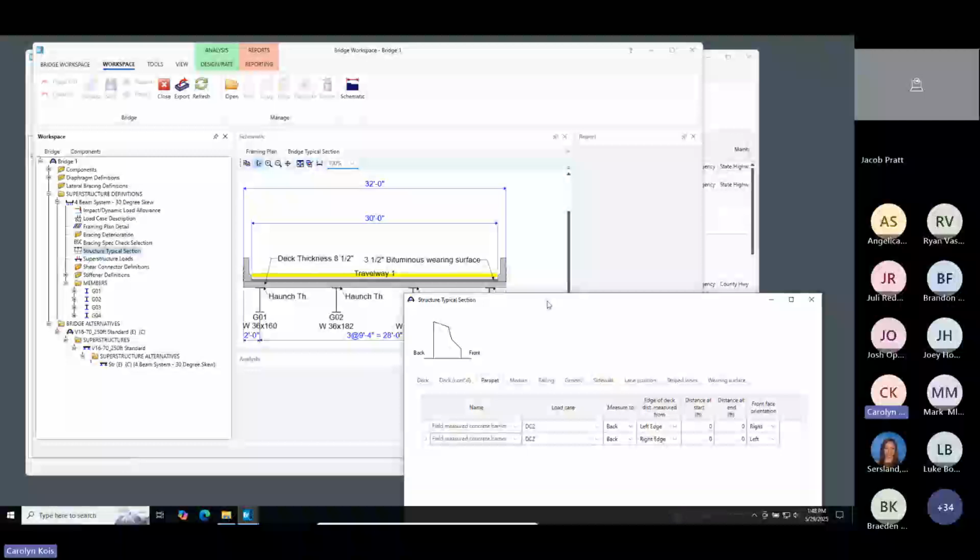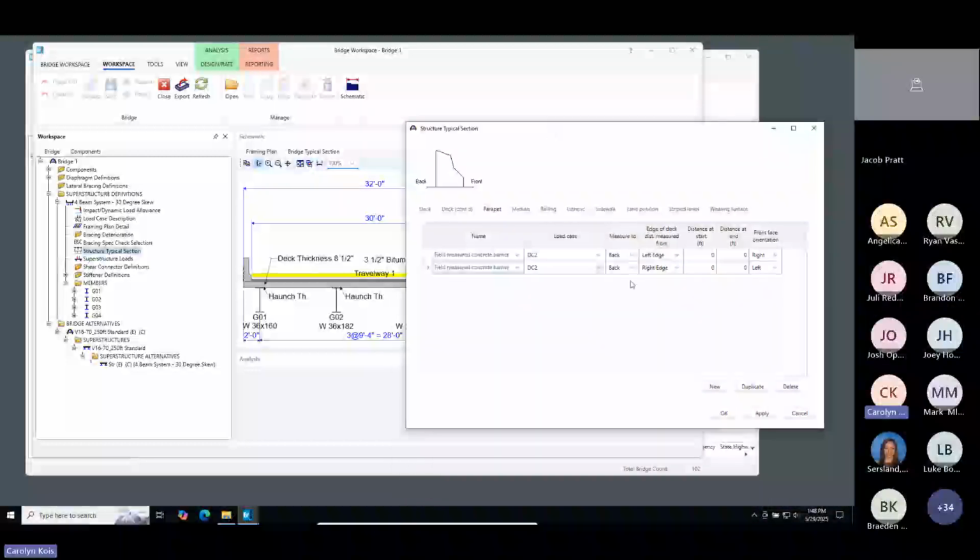So that's a good way to double check if this is set up correctly. If you see a parapet that is, let's say, backwards or in a different position than you're expecting, these fields here are probably the first place you'd want to look to update that. And anytime you make a change and click apply, this schematic will update as well to reflect it.